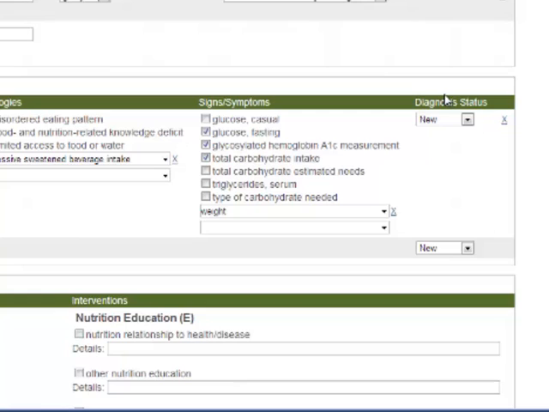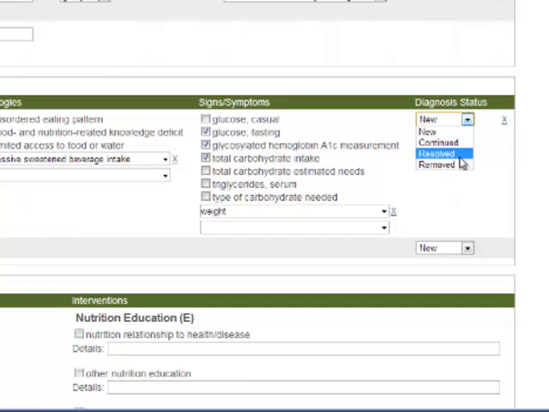Diagnosis status is something that you may not be familiar with from the nutrition care process. It's in development right now in the committees. We want a standardized way of talking about this diagnosis. When you've made it in one visit and you follow up with it on the next visit, what happens to it? So the default will be new. When you do follow-up visits, it'll be changed to continued so that that diagnosis keeps showing up in future visits.